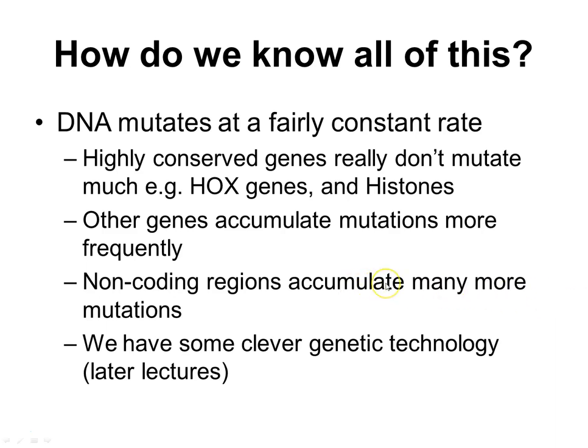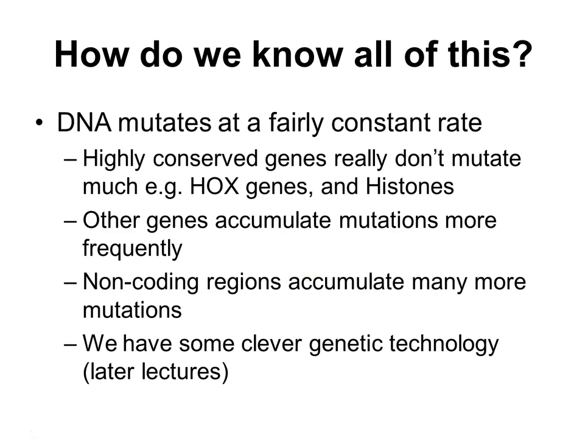Now when we look at some genes, we find some genes mutate very quickly, some genes mutate very slowly, and we can use these almost like a molecular clock for evolution studies. Some genes, particularly the histones, which you've heard about in the previous lecture, and Hox genes, which I mentioned very briefly in the previous lecture, mutate very, very slowly because they're absolutely fundamental to how the organisms are put together. Others mutate much more quickly, and then non-coding DNA mutates quicker still.